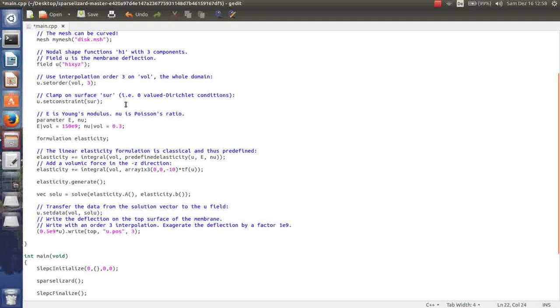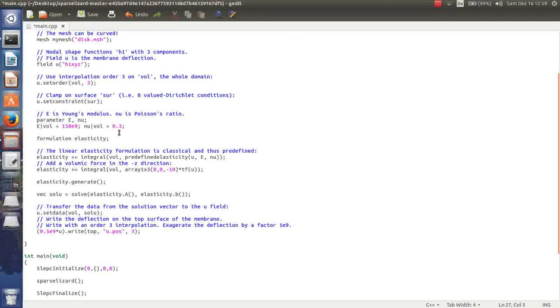And then we define parameters. So here E the Young's modulus, nu Poisson's ratio, and we set the parameter value on all the regions we're interested in. So here only one on the volume. We set it to polysilicon values, and we set it using this straight bar.